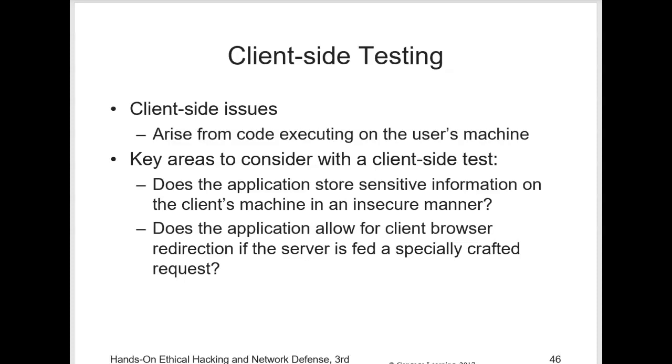There's also, we talked about server-side and client-side testing, right? So client-side issues arise from code executing on the user's machine, typically within the web browser. So often when a developer doesn't want a field to be changed, he or she will use the client side, say JavaScript, to gray out a box. We've all seen a grayed out box in a form. Or, for example, the accept button has to be clicked before you can submit the form often, right? Accept the rules. That's an example. So an attacker or tester can use an intercepting proxy, right, to tamper with it in transit.